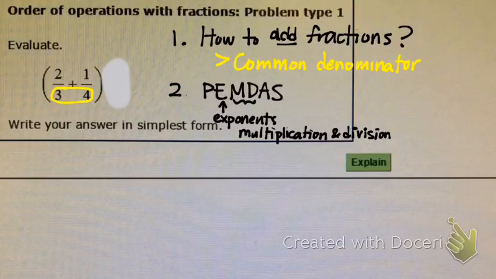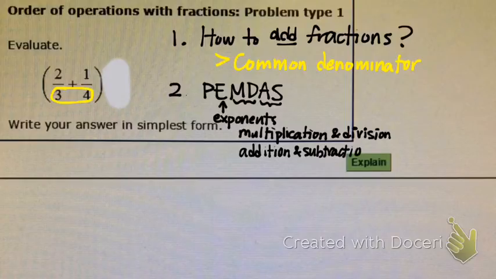Which is why in the order of operations, multiplication and division, neither comes before the other by rule. We take them both together and we do them from left to right. Same thing with AS, addition and subtraction. Anything you can do with subtraction, you can do with addition instead. So those two operations are also on the same footing. So that's how you navigate your way through simplifying an expression: you focus first on what's inside the innermost parentheses, do everything you can inside the parentheses, and when that's all simple, then work your way outwards, starting with exponents, then with multiplication and division, then with addition and subtraction.